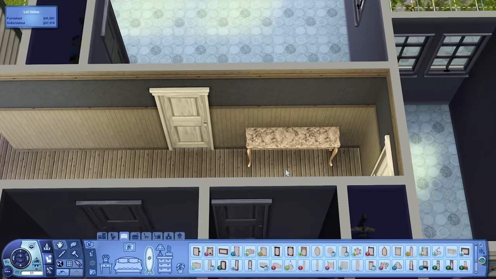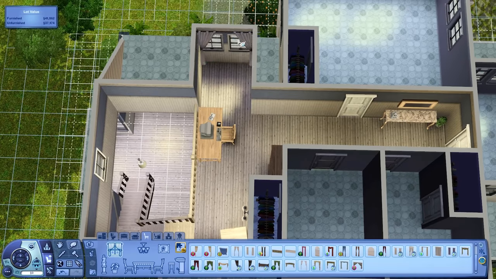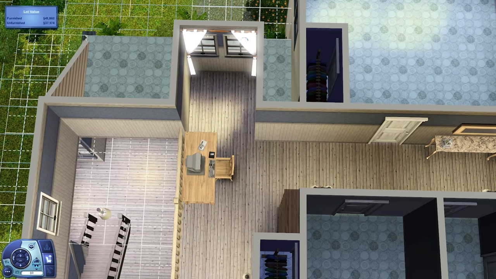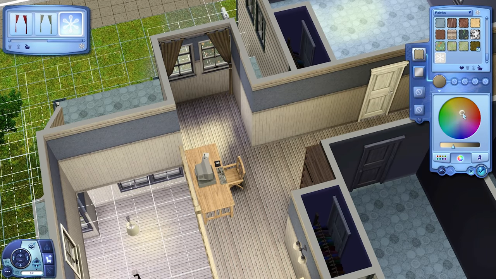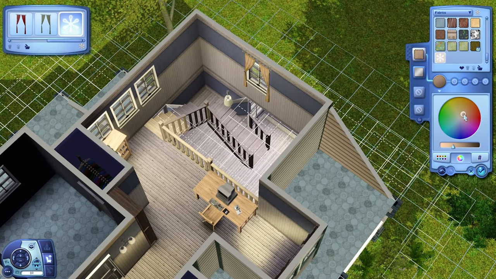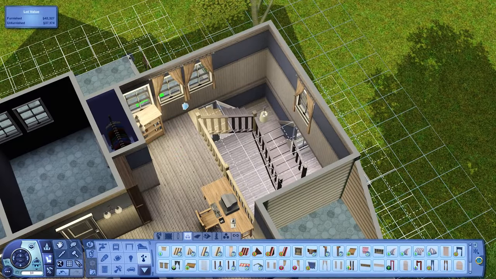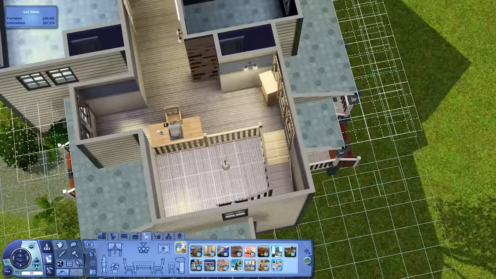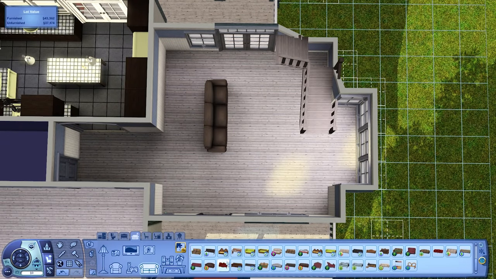So it's this nice little extra area on the upstairs hallway. And you have this nice open area by the stairs, so it's like a two-story ceiling area. It's a little bit more grand, and I think it's definitely more interesting than just a normal staircase. I quite like it. I'm definitely going to have to do some more interesting stairs in some of my future houses, like some U-shaped stairs, maybe, besides just the L shape, but it's still pretty cool, and I like it quite a bit.